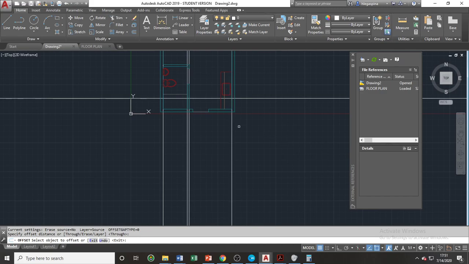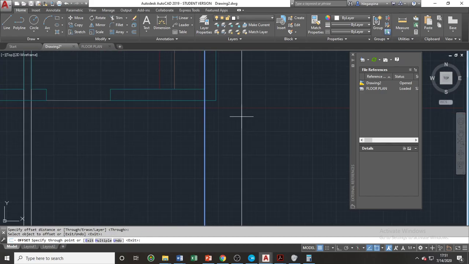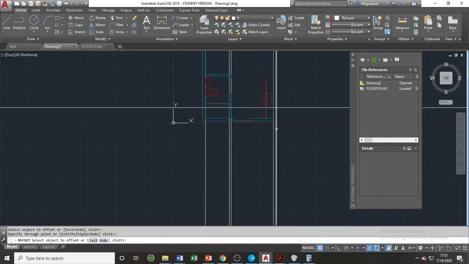We are now prompted to select the objects we want to offset. So let's select this line, and we are now prompted to specify the location of our lines.